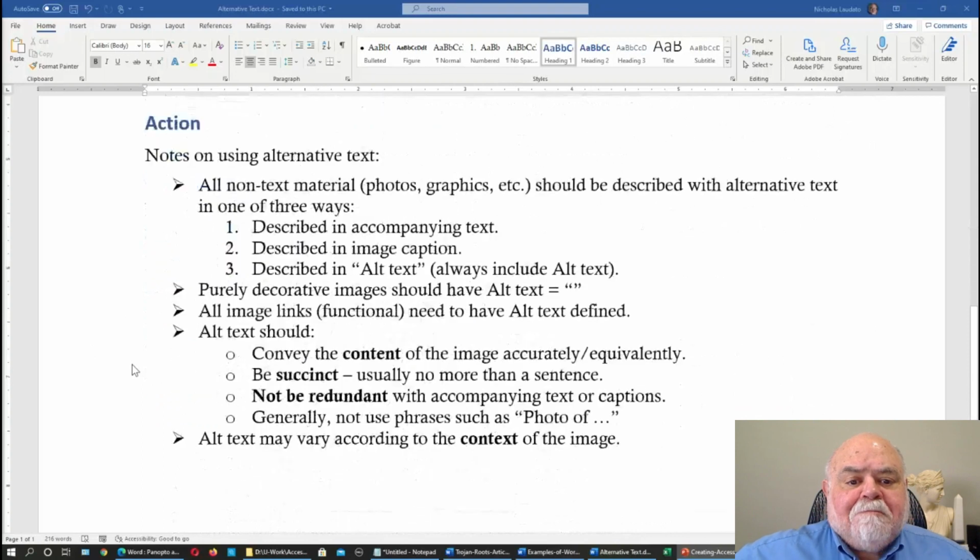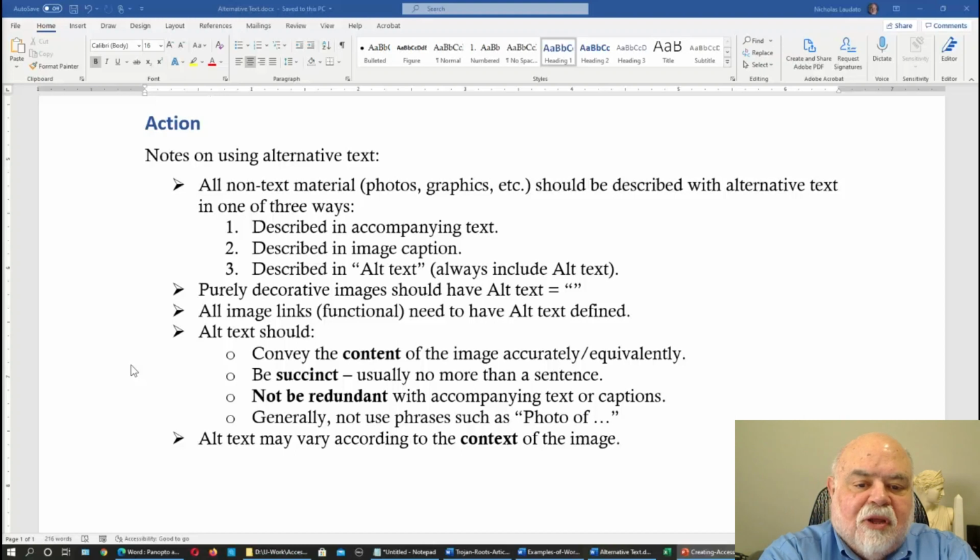So, just some notes about alternative text since we're here. Everything that's in your document that is non-textual needs to have a description associated with it in the form of alternative text. It does not necessarily have to be this thing that we'll talk about in a few seconds, and I'll show you how to do, called alt text. Although every image should have alt text defined, it could be defined as empty.